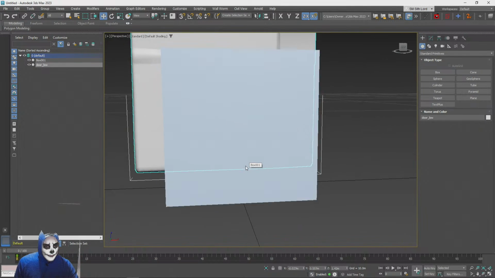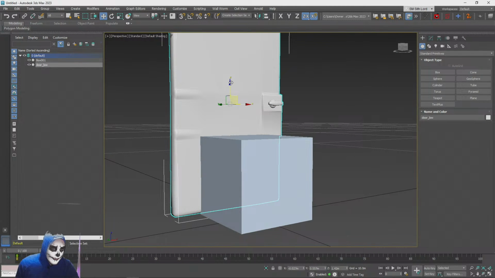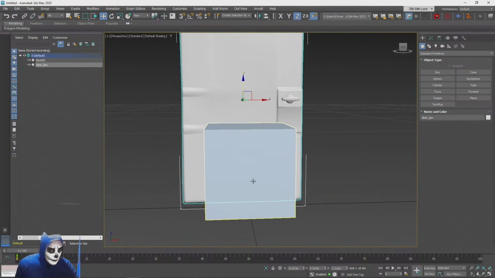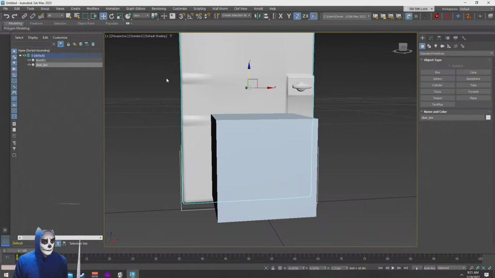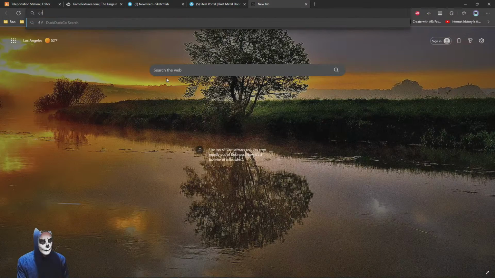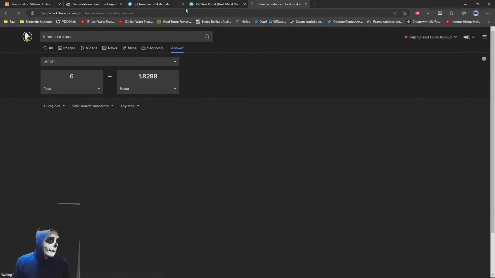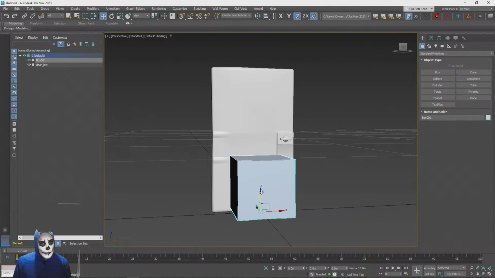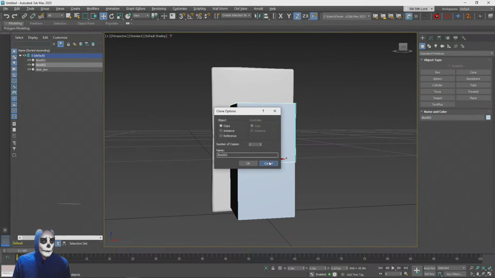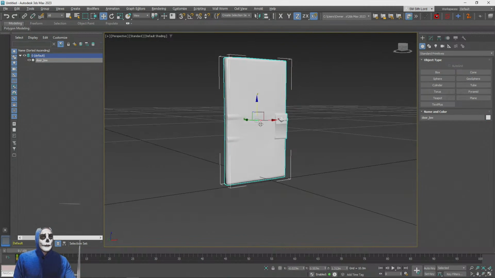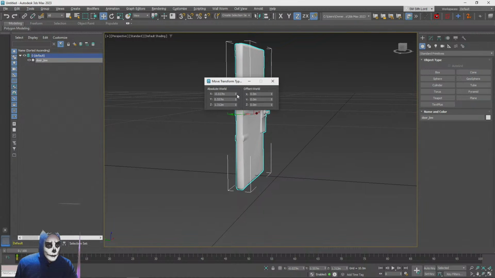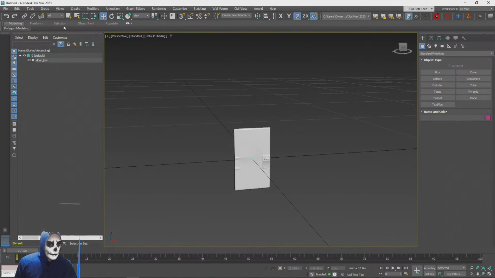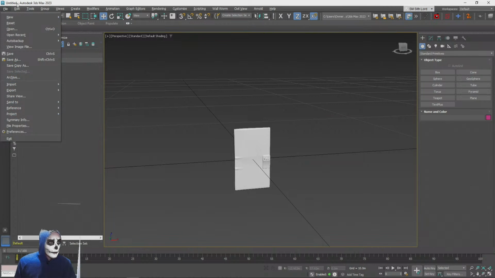So if that's 1 meter, how tall is the door? How tall is a door? I don't know. I think my door will be a little bit bigger than this. Now my door should be like 2 point something meters. Hey, this is pretty good then. Yeah, we're a big door, sure. Okay, so my door is the right size now. Let me make sure that I'm centered up. Sure. And I'm ready to export. I deleted my measurement cube.